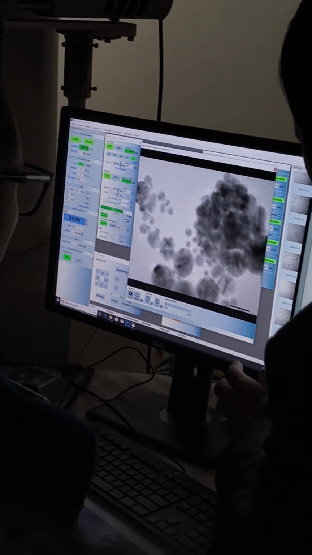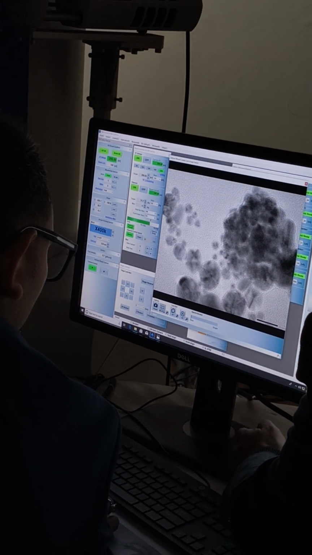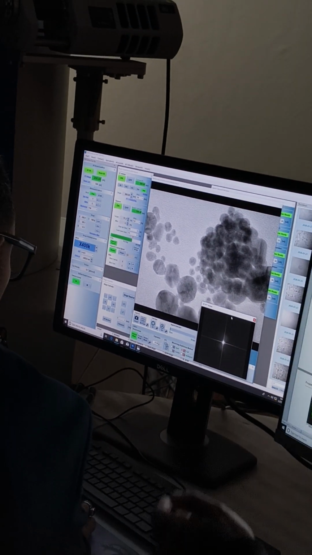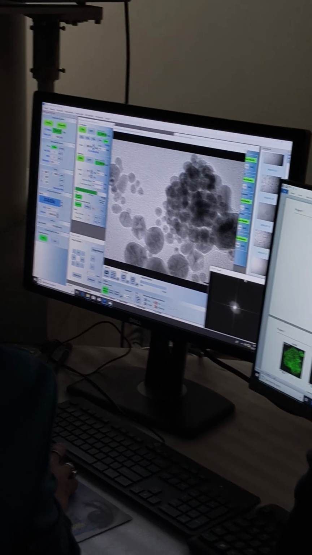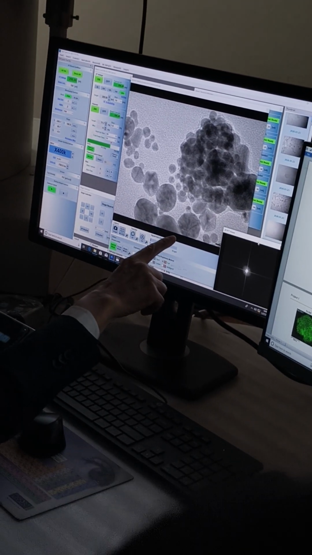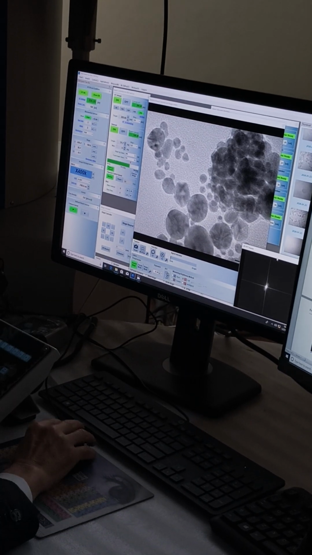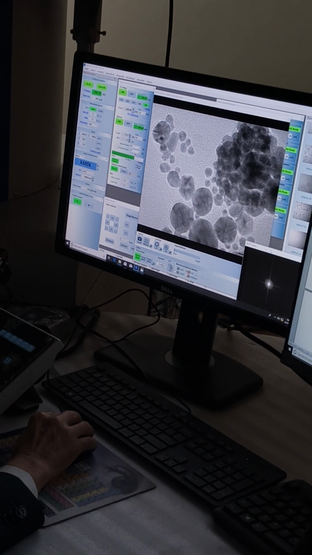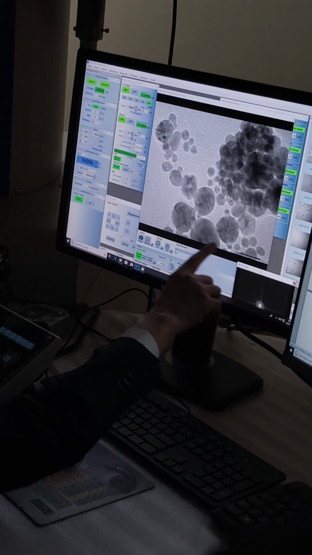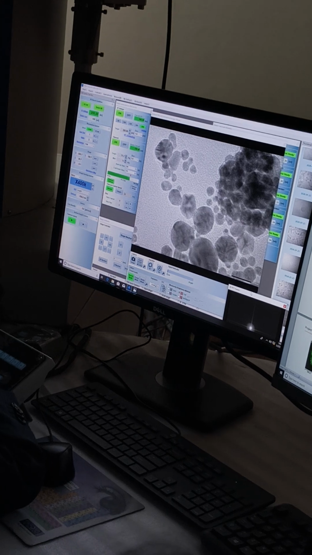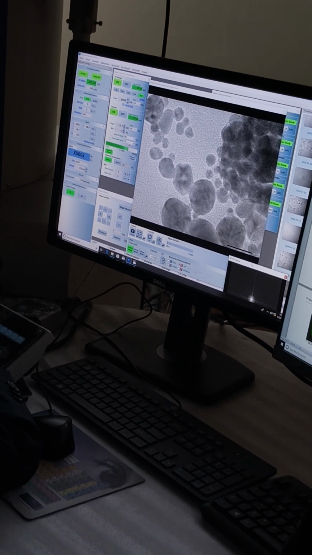Maybe you can observe the lattice. Maybe here is the lattice. It's a silver particle, maybe a very small particle. The scale marker is 20 nanometer. Maybe the diameter is less than 10 nanometer. Very small. One more higher magnification.